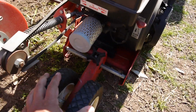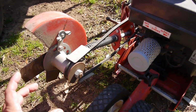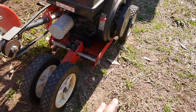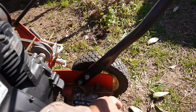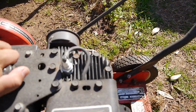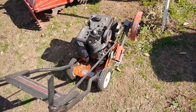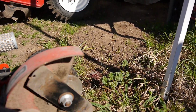This is adjusting so that you can slide the wheels back and forth, and adjust the width from your sidewalk over to the edge, or across the median, or whatever you need to do. And this is on the right hand side. I think mine is on the left. Yeah, everything looks really good, doesn't it? There's a little oil dribbling down here. Oh, not bad. And I can check the oil, make sure it's not leaking anywhere. Gas is bone dry. So hopefully this one's just gonna start up right away, but we'll see. And they rotate this way, don't they?